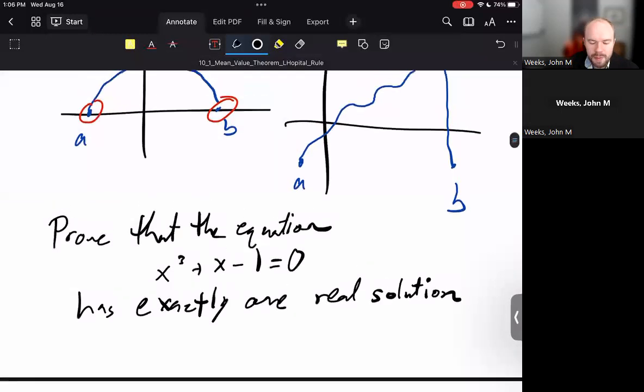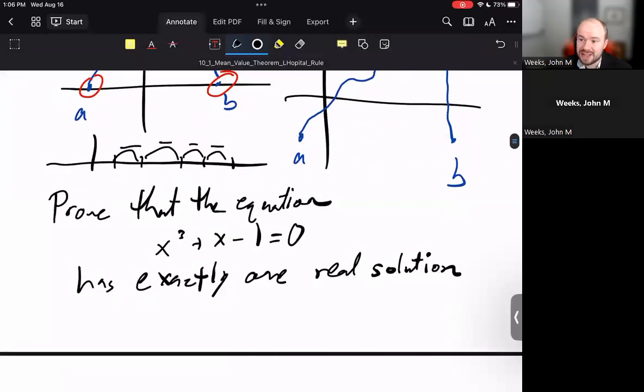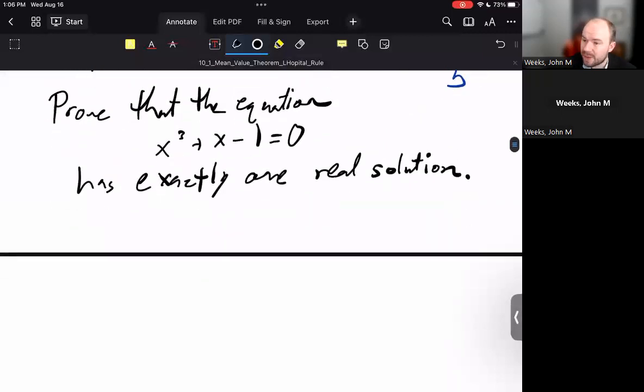Right? We know from our previous theorem that whenever you have n real roots, then you can find at least n minus 1 potential points where the derivative is equal to 0. So here you can see I had 5 real roots and 4 points in which the derivative would be equal to 0. But the question is now not trying to guarantee multiple solutions. I want to prove that this has exactly one real solution. Well, just like we did in our previous example that looks very similar to this, although the problem was slightly different, we can start by trying to prove existence.